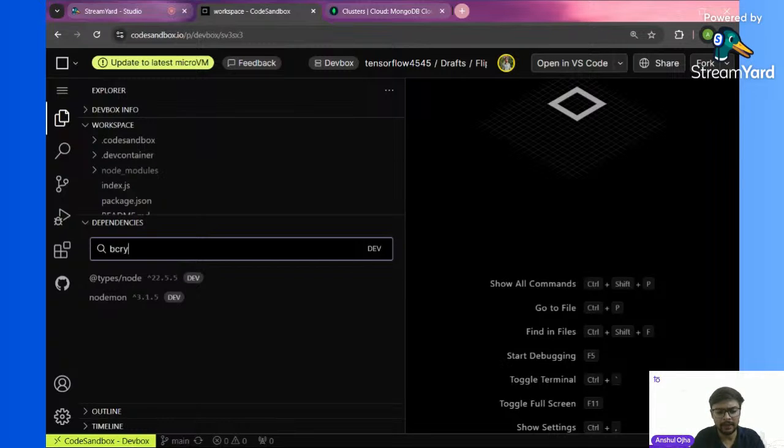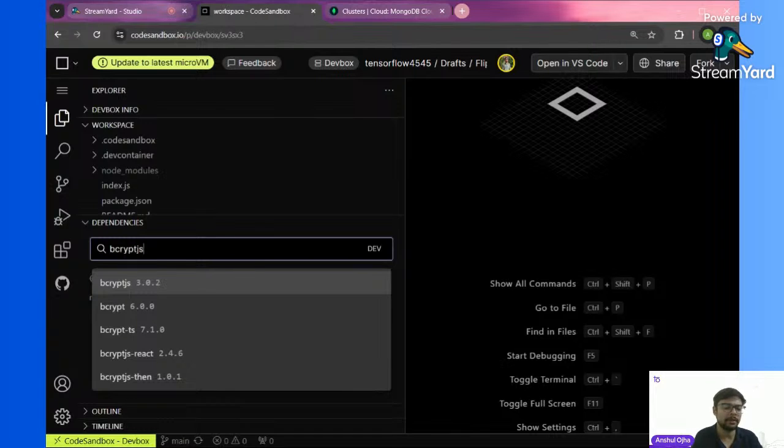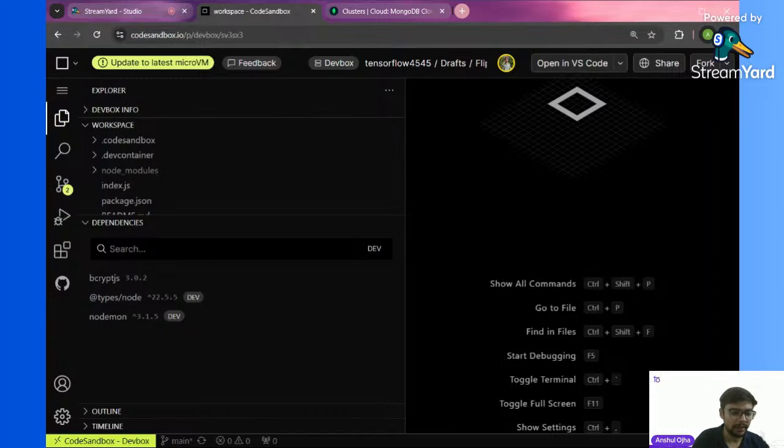The first dependency that I will need is bcrypt.js. Why do we need bcrypt.js? For the passwords that we are going to store. Every password that we get from the user, we will not store in raw form, because of cyber security attacks there can be theft of passwords. To protect our passwords, we encrypt them. I hope you have knowledge of encryption and decryption. So we are going to use bcrypt. Let's select bcrypt and it will get installed automatically.